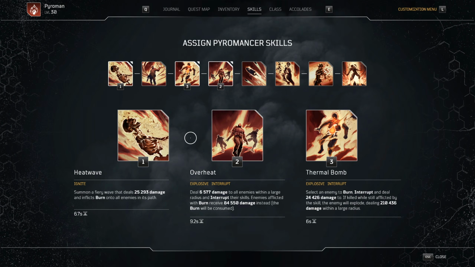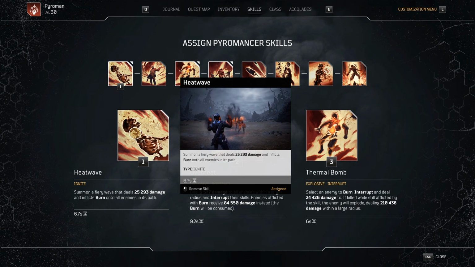So first off, we have our skills, and first we have Heat Wave, which is our main spamming ability. It just sends out a fire wave in front of you that does damage and applies burn to enemies, and this is the main way we're also applying burn to enemies, which is very important for the overall damage of our build. And we will also be having 2 charges of this with the current mods in this build.